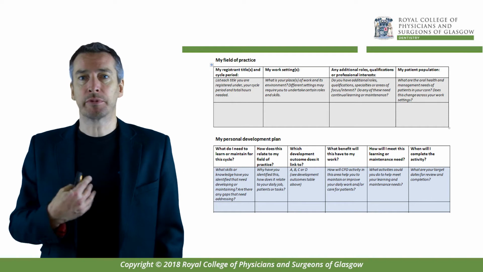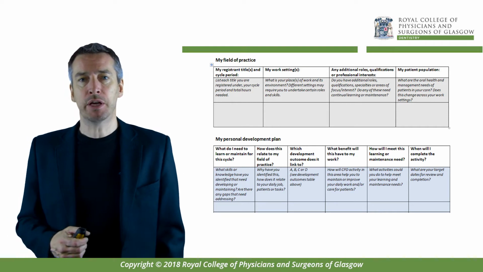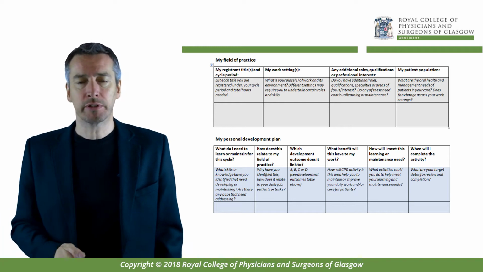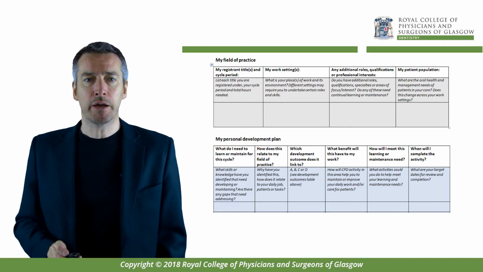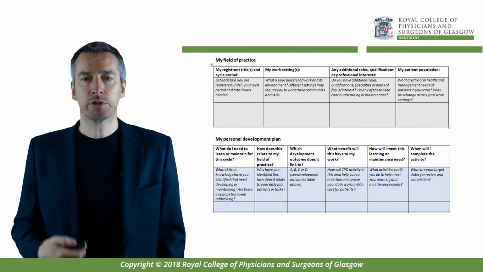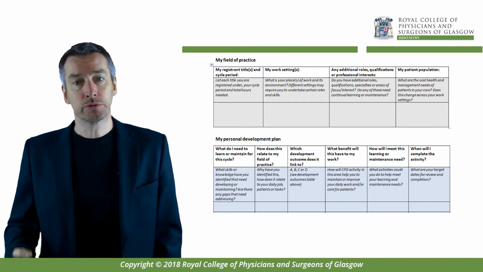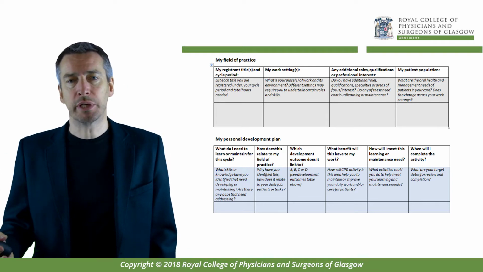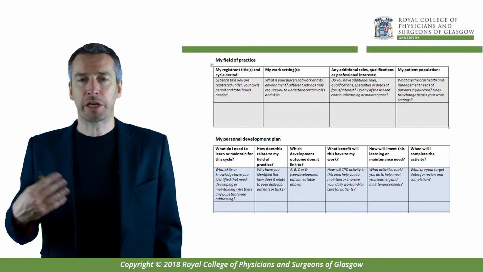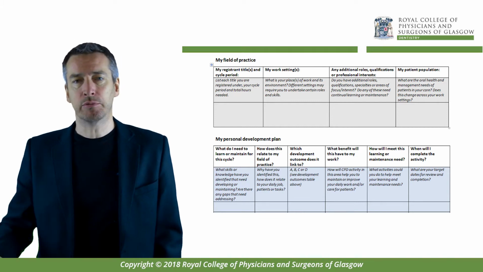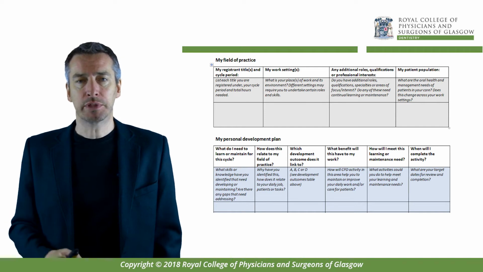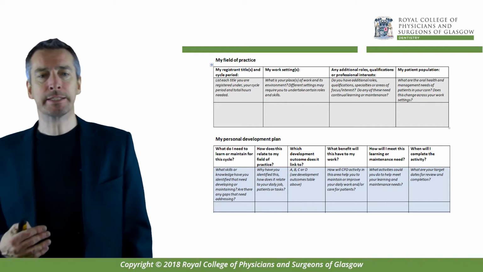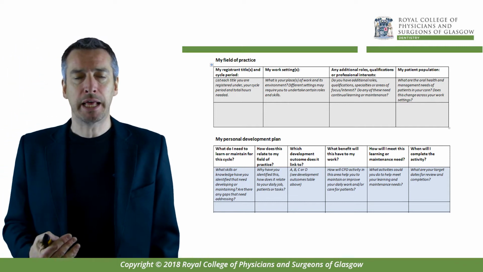You may do something like myself where you work for NES and you may need to have skills in doing PowerPoint or whatever. So if you look along the top, you'd fill in your name and details, your work setting, any additional roles. For example, I would put I work for NES, and then you'd also think about your actual patient population. If you specialised and worked in orthodontics, obviously that would be very relevant to targeting your CPD going forward. The lower template is your personal development plan.